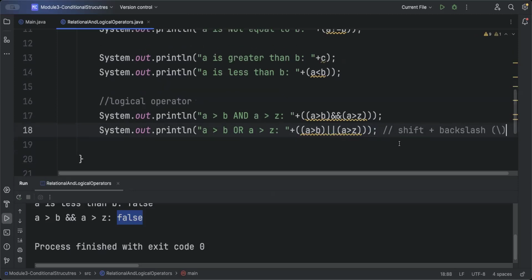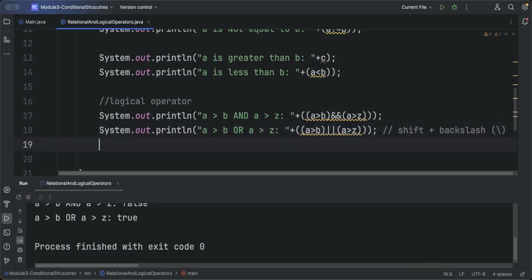Sorry about that. Just to make you understand, and then definitely we can apply not here or above all. I know that this is true, but this is false. So this will give us true, because if one is true, it's true. We have to remember that.